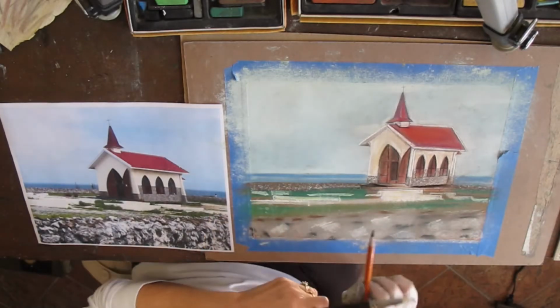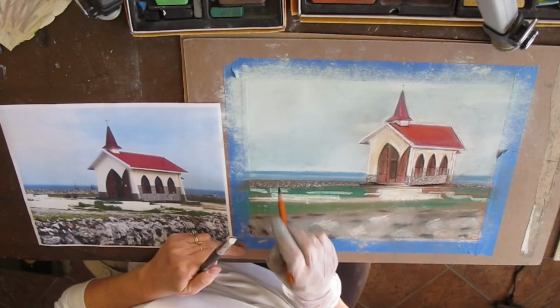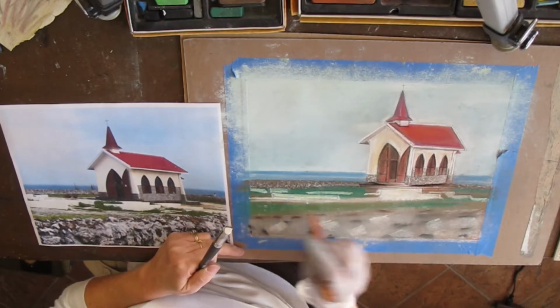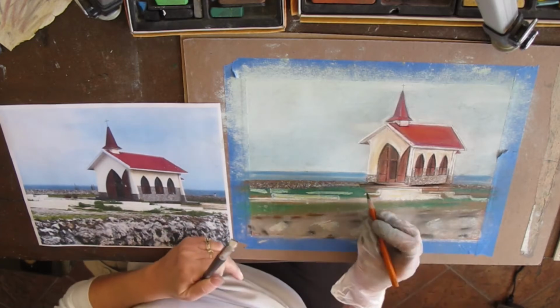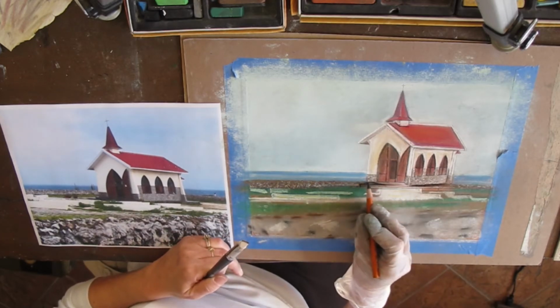Okay, so we got the block wall. All I did was keep dotting. Now I'm dotting with the charcoal pencil. I'm kind of marking out the step here, the step down from the church.